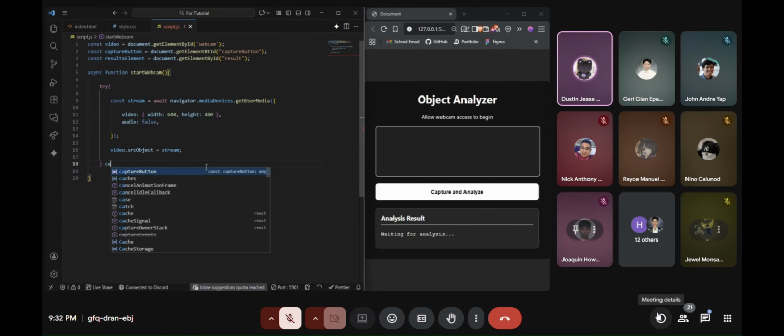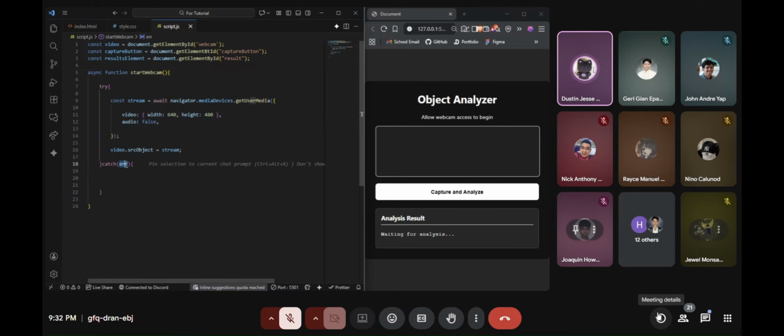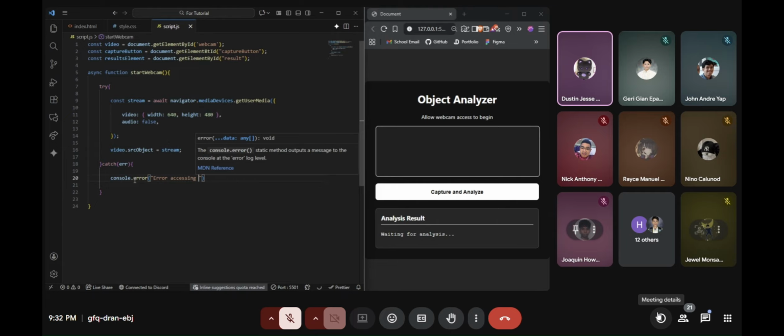Then we're going to do a catch here, error. This will occur if there's an error, and this will contain the error message. For debugging, we do console.error, error accessing webcam, then let's put in error.